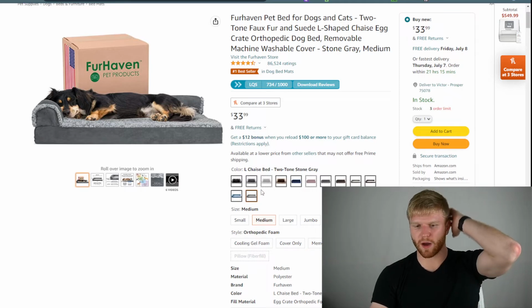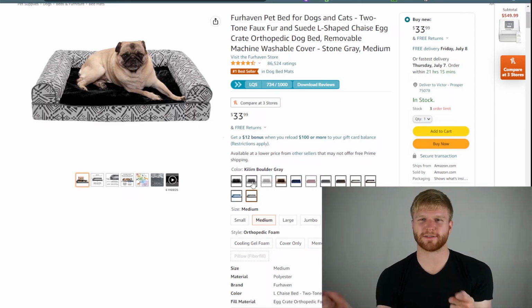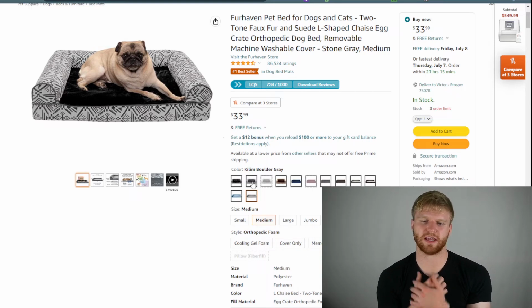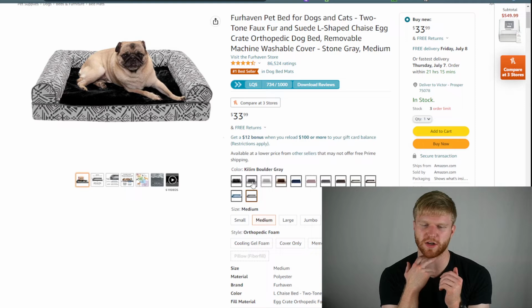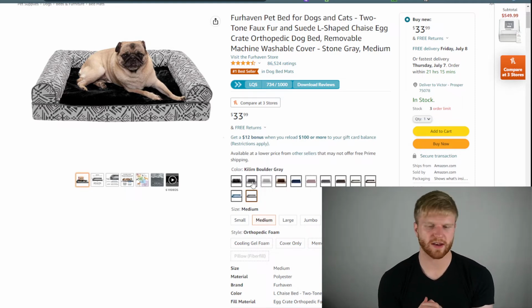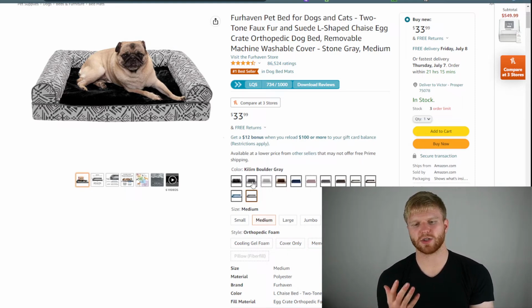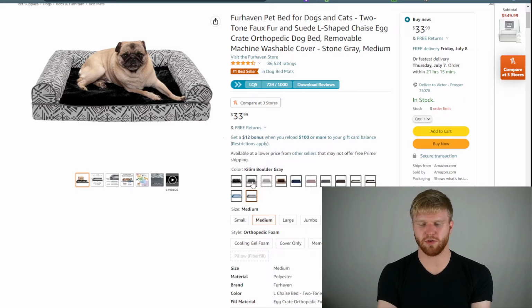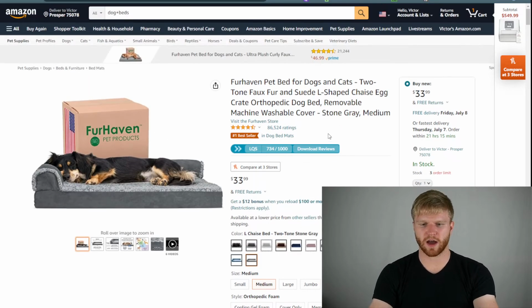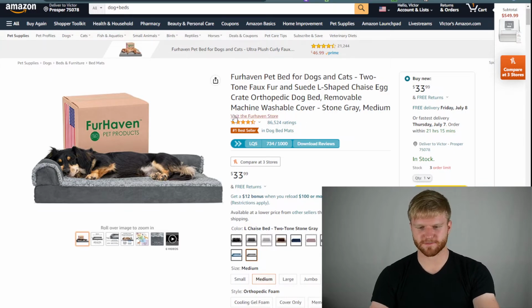Keep in mind there is such a thing as variation abuse that Amazon has gotten better at detecting. These are dog beds, for example, but if I wanted to put dog toys in here, they wouldn't allow that. But as long as you don't use variation abuse, Amazon will let you keep utilizing this and use the best practices for it.